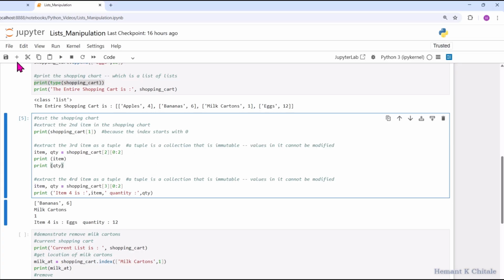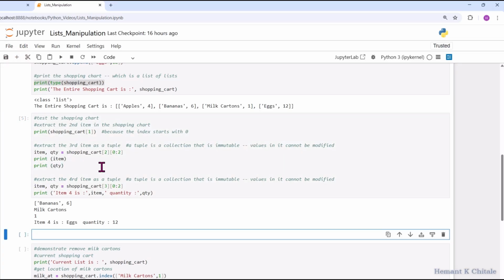So I could have, for example, just extracted apples. So shopping cart element 0, right? Within element 0 I want element 1, right?